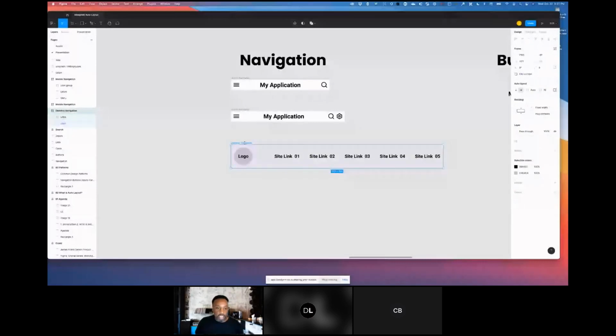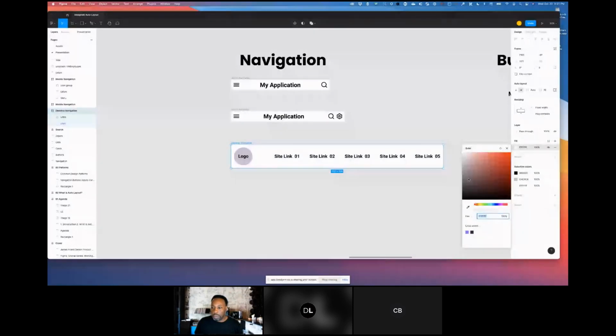This is the default state when you add a frame around things, but you can always just go and hit this plus button and then add whatever color you want, right? So you could make this whatever color you like. Right? You can make it a gradient. You could fill it with an image. But yeah, every frame has the option to add a background, whether it be color or image. Just gonna make this white.